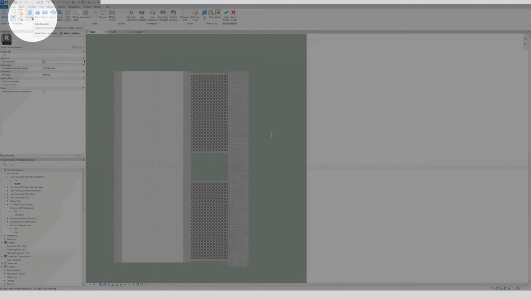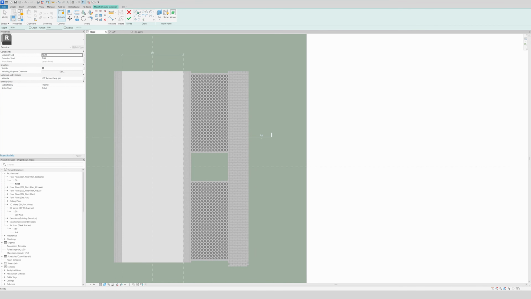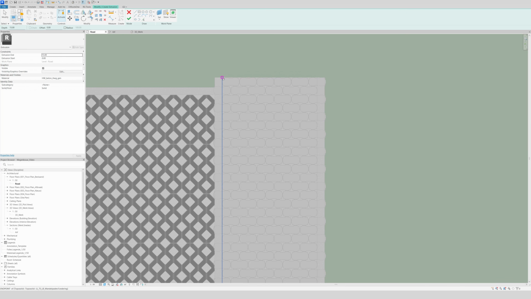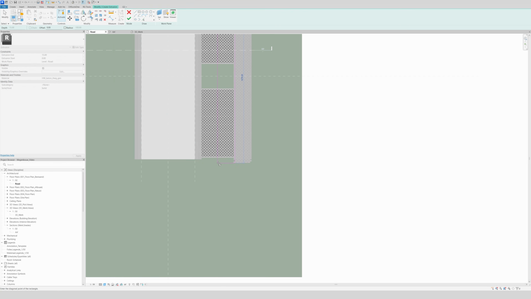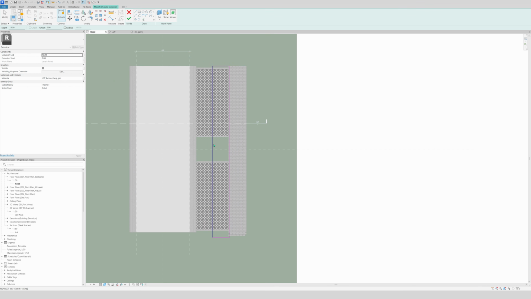Then we're gonna go here, extrusion, then we're gonna draw a rectangle again. From here to here, it doesn't matter how thick, I will make it like this.